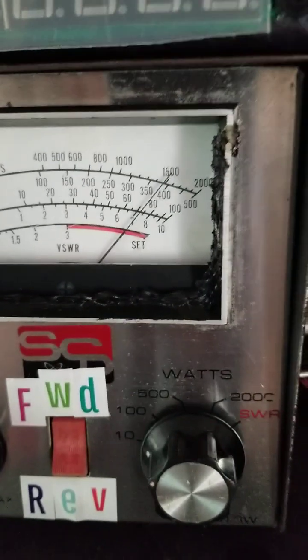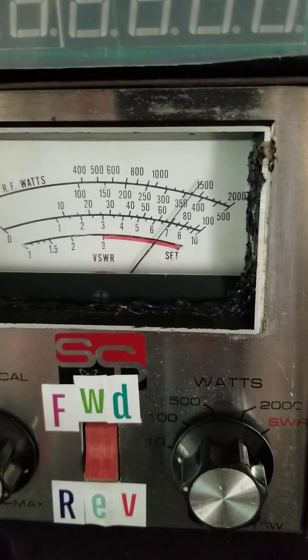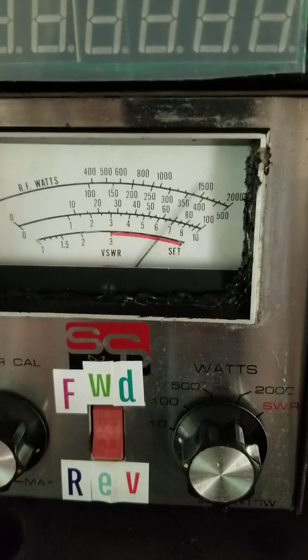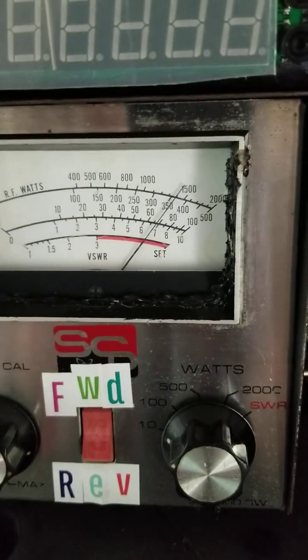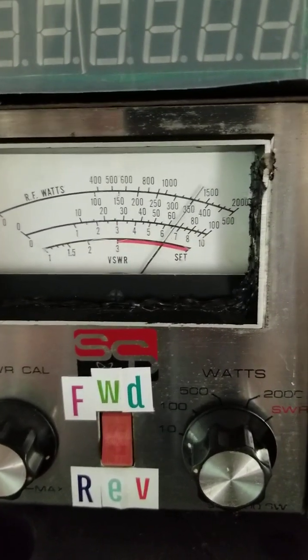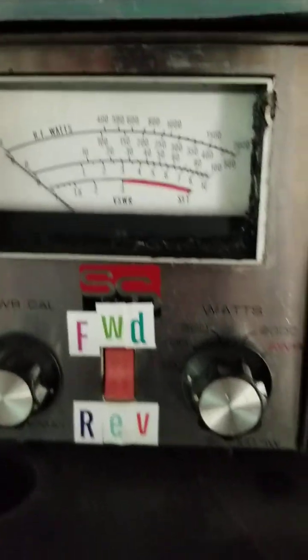Calling CQDX. Calling CQDX. UDX-362 from East Tennessee on upper sideband. Upper sideband, trying it all out. Rock and roll out here. UDX-362 from East Tennessee. Calling CQDX. Radio check 1, 2, 3, 4, 5, 6, 7, 8, 9, 10. We're smoking between 60 to 70 watts with the turner. The turner gives a punch.